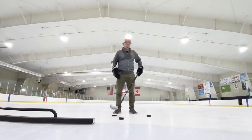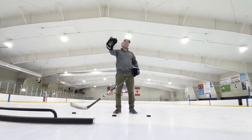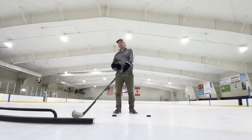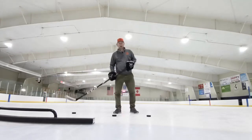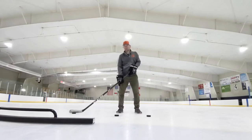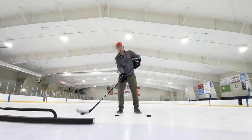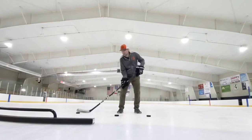You're going to use two pucks right here as stick handling guides. It's easiest if you're up against the wall or if you have a block of wood. For me, I have my give and go that we use for our camps, and it's very, very handy. What we're going to do, you're going to bounce a golf ball or ball off the give and go once, or the wall once.